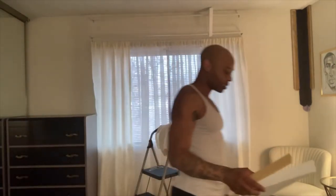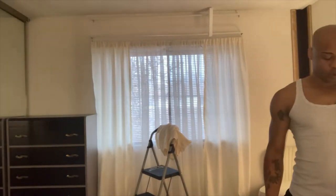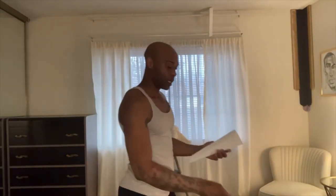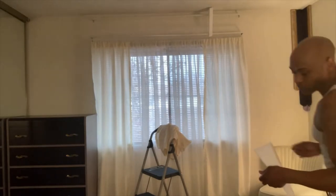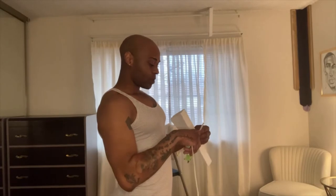Let's see how that looks from this angle. Yeah, it's straight. Okay. Same with this one. And now I know to be, oh, I need more glue. That's how I'm gonna stick it on there, is by hot gluing the back of that to that.